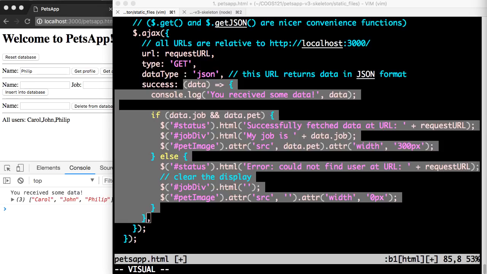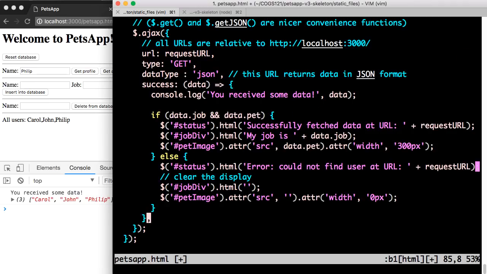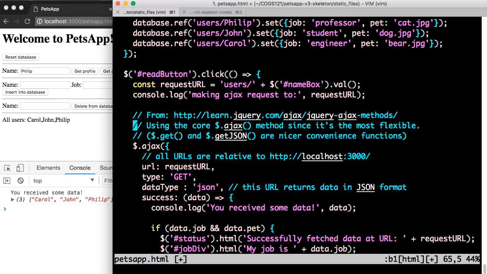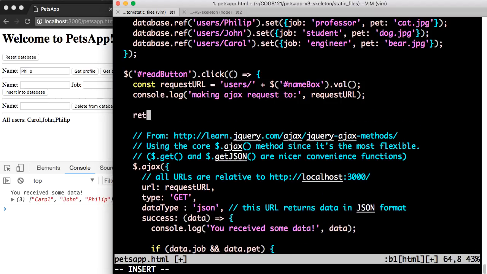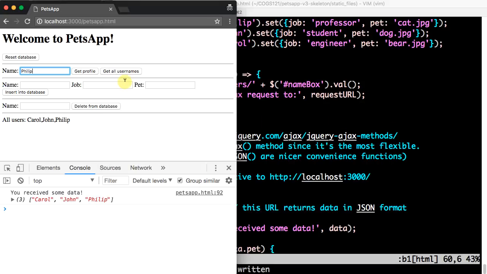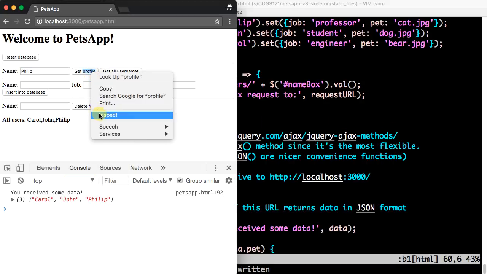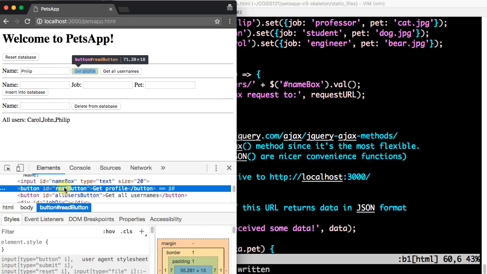Okay, so the first thing we do is just check if this code works and makes an AJAX request. One easy hack, if you don't want to comment out stuff, is just to put a return, so anything after the return statement won't run. I just want to double check what happens when I hit the read button, which is the get profile button. If I inspect, this is called read button.